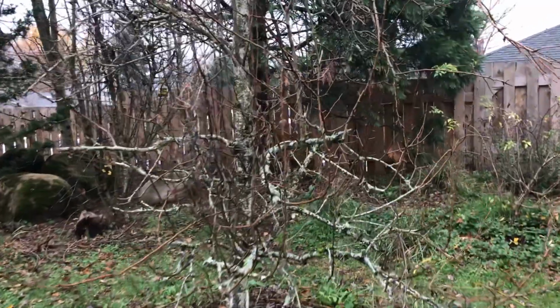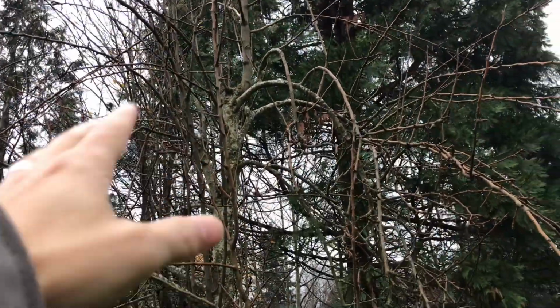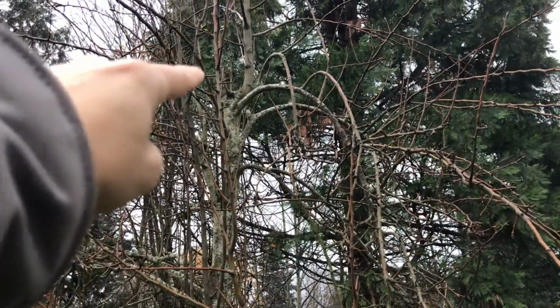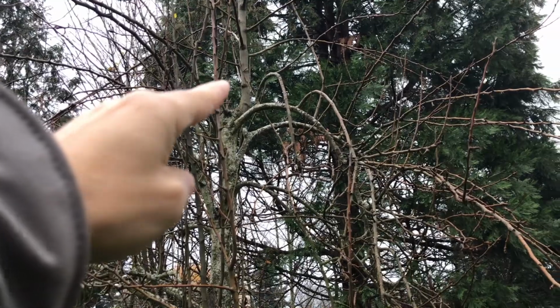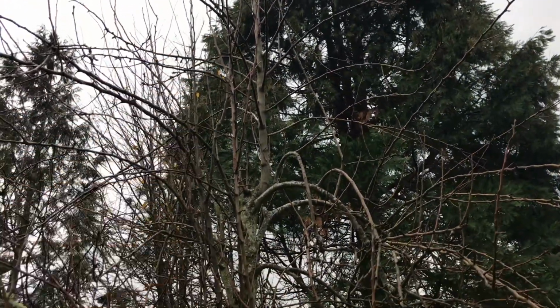So this Bartlett I've been working on for a little while, actually a couple of years. It had some problems, like it yields a ton of fruit every year and you can see it bends the branches down really hard. And I think one year it just snapped in half. And I pruned back a bunch of the branches so that it developed a new central leader. And it's really taken off.